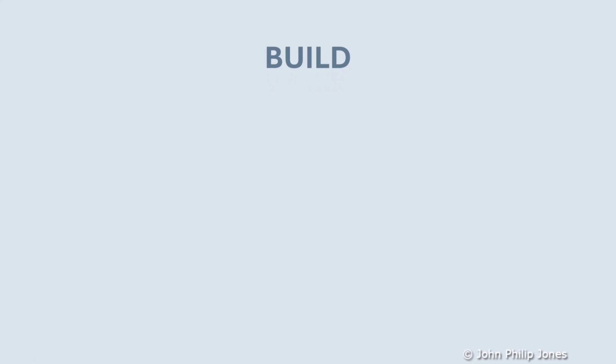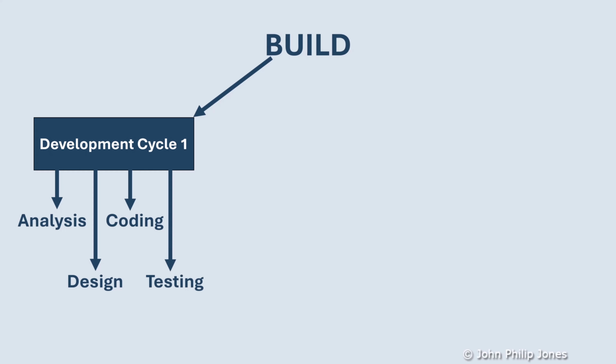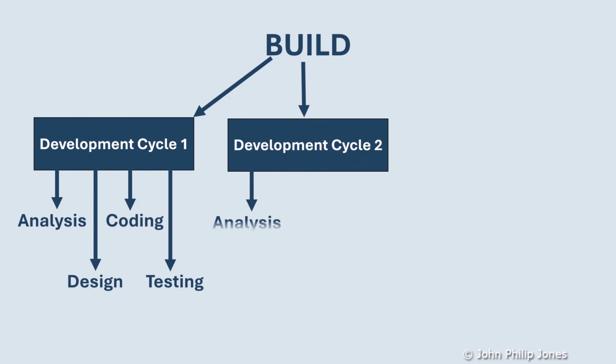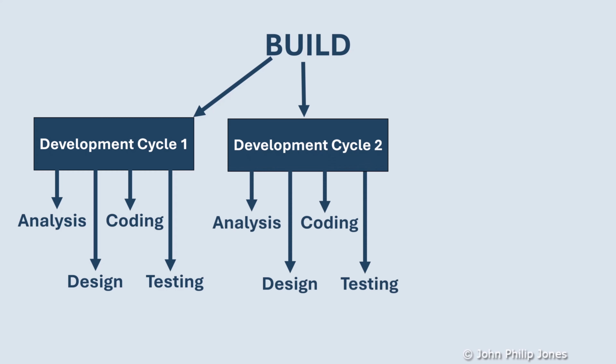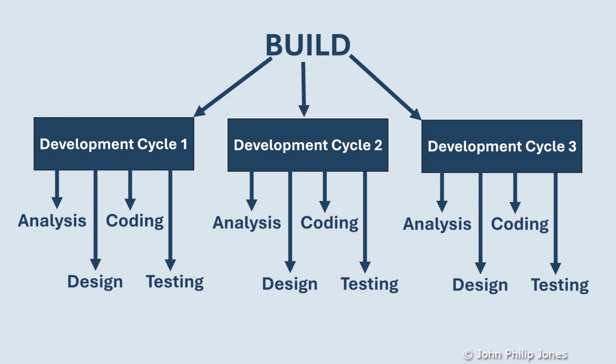So when we build using the agile development process, we know we're going to have a development cycle or a sprint where we do analysis, design, coding, and testing. You have a piece of software that you can show the stakeholder. So in the next development cycle, you go through the same process again. As you can see, the analysis, design, coding, and testing. You have a piece of software which you can take into the next development cycle to assist with the analysis to get more accurate requirements, then do design, coding, and testing. And you continue doing this for as many cycles as necessary.